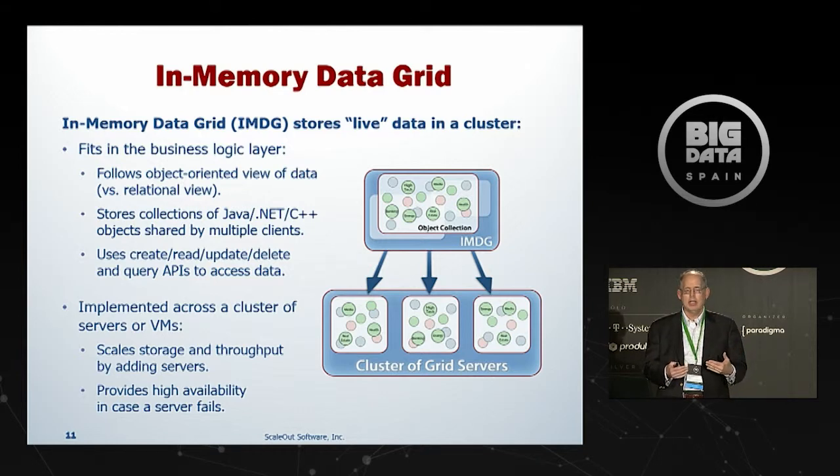Physically, the implementation is a set of servers each hosting a service processor daemon, with objects stored out-of-process and load balanced transparently across those servers. This gives you scalable storage capacity by simply adding servers, and scalable throughput so that access times remain fixed as workload increases. The typical access model is create, read, update, and delete of key-value pairs — CRUD APIs. In-memory data grids can also be queried by object properties — such as Java properties — and a set of matching keys returned. High availability is typically provided through data replication to a constant number of servers, usually one or two, so that scalability is not impaired.